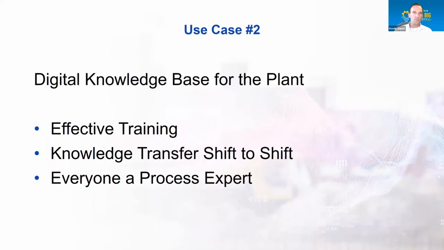So use case number 2 is kind of broadly what I call a digital knowledge base of the plant. So really the goals of this: provide effective training, so as you bring on new people into the plants, we can have information about the plant that's really helpful for them to know what's going on. Create a real, I think, effective knowledge transfer shift to shift. So if we have common content that each shift is using and have really a common language that we're articulating throughout the plant, that helps. With the ultimate goal of making everybody a process expert and helping eliminate the troubles we see around the brain drain. So if we can incorporate the knowledge of people who are leaving our operations and know a lot about the plant into a digital technology, then we can transfer that very easily.